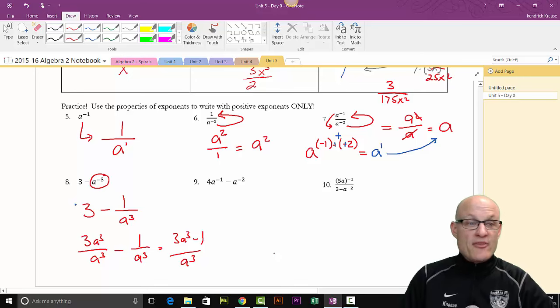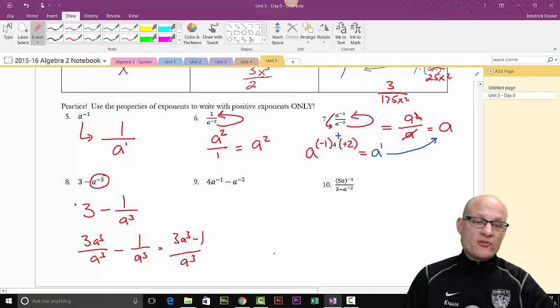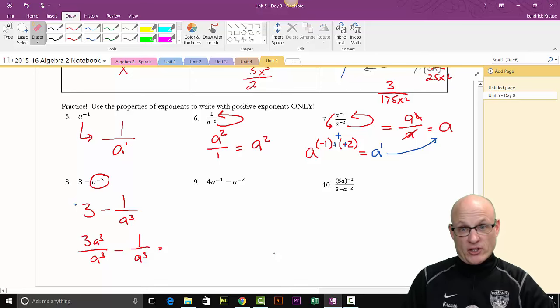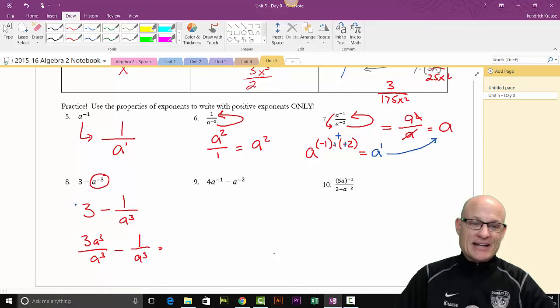Ooh, this one's kind of cool. This is where things start getting a little bit funky, a little bit crazy. So I'm going to highlight it. This is the only thing being raised to the negative exponent, and so is that. So the 4, you'll notice this 4 does not have a negative exponent on it.